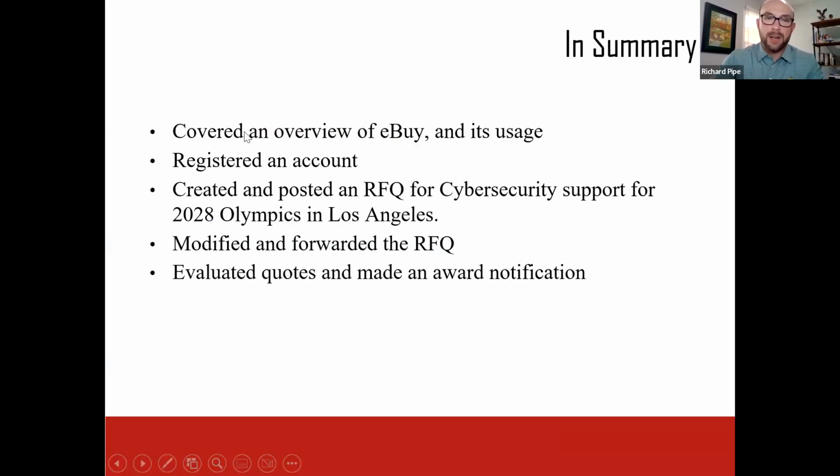So in summary, we covered an overview of eBuy and how to use it. We showed you how to register an account. We created and posted an RFQ for cybersecurity support for the 2028 Olympics, showed you how to modify and forward it, and then also showed you how you can evaluate quotes and make award notifications through eBuy.